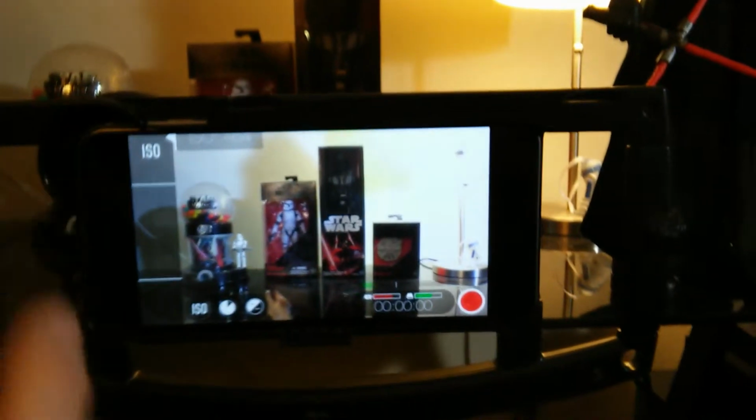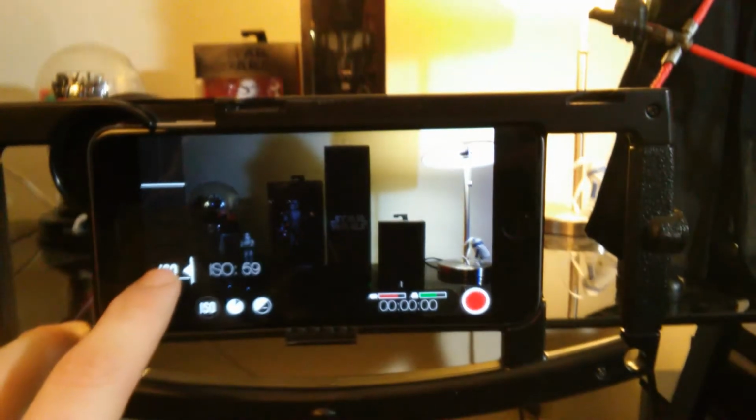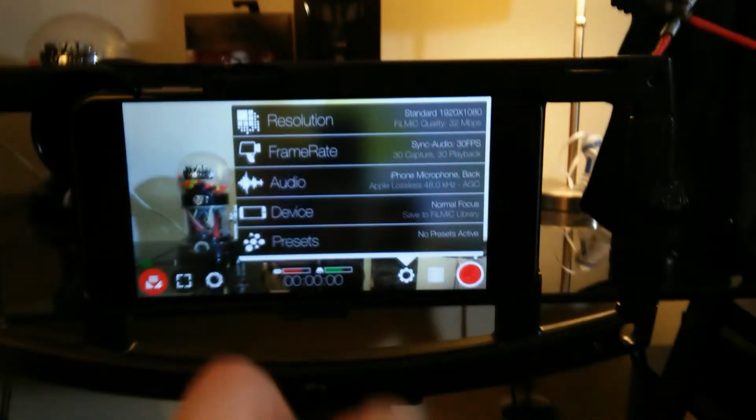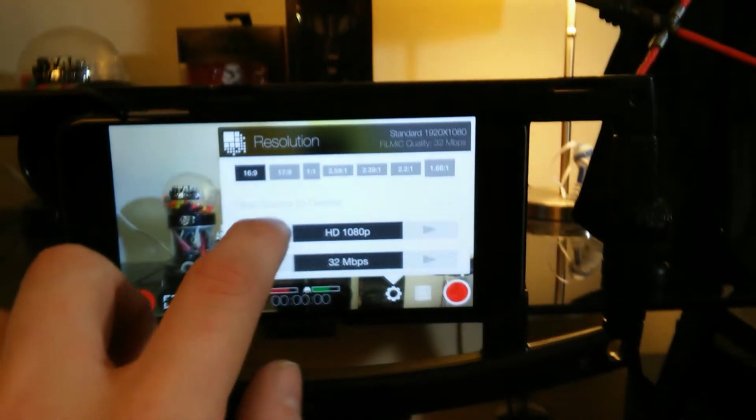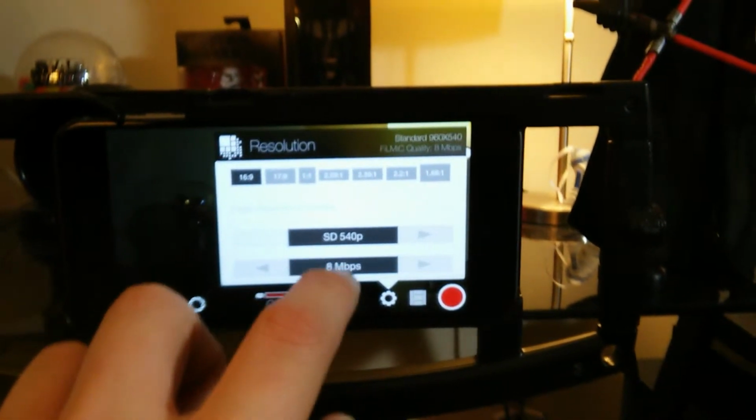It also lets you change ISO, exposure, white balance. It also lets you change the resolution. On the new 6S and 6S Plus, you can do 4K, and that's one reason why I'm going to be upgrading to that in the near future, so that I can use the full-fledged features of FiLMiC Pro and get the highest quality films I can. Maybe I'll even put the full quality on Vimeo. I've been considering that with a colleague of mine, Andrew Baylog, so I'm thinking I'll be doing that along with the 4K film quality that I'm going to be having soon.